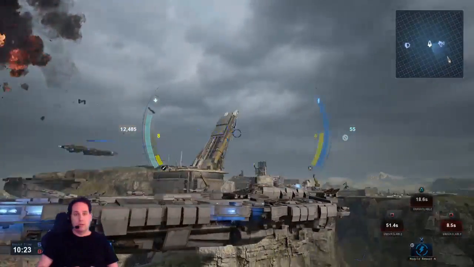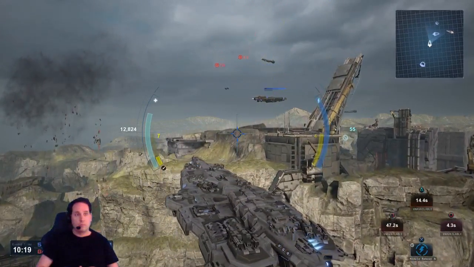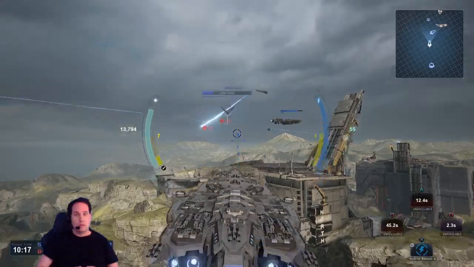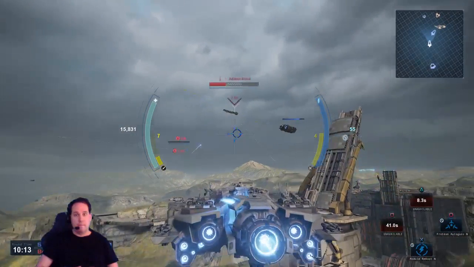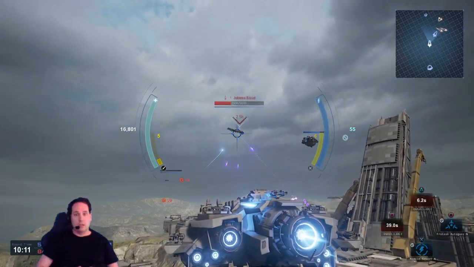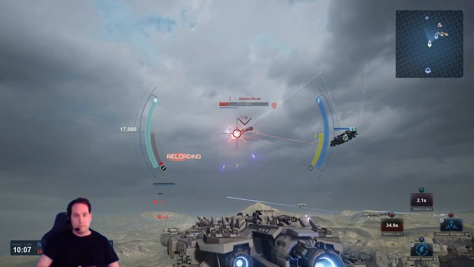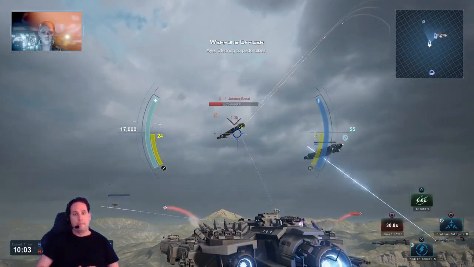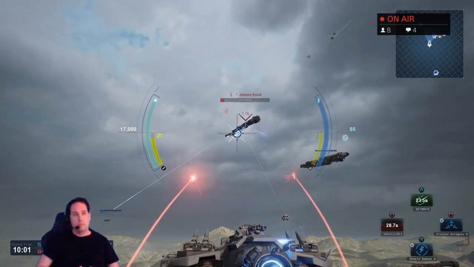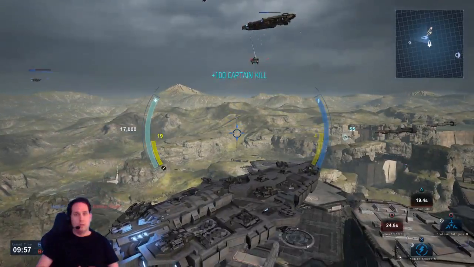All right, what else have we got going on here? I've got two naughty little enemies over here. He's the guy we need to take out. Torpedo him. Torpedo him. Take him out. Boom. Nice.